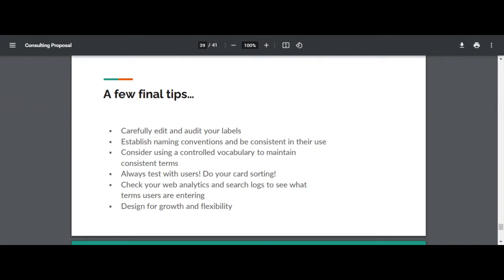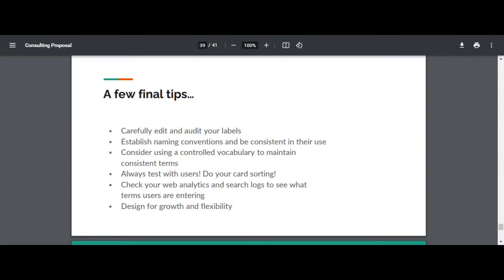Your navigation assignment. I think we have an assignment due for Monday of next week. I think that's our milestone, probably number 2. So you can rethink your choice of labels. That's perfectly fine. We're still in design. Establish a naming convention and be consistent in its use. Consider using a controlled vocabulary, so almost like a nomenclature. And that's really important if you are going to design a site and maintain it, because you're going to be adding more products to your site.